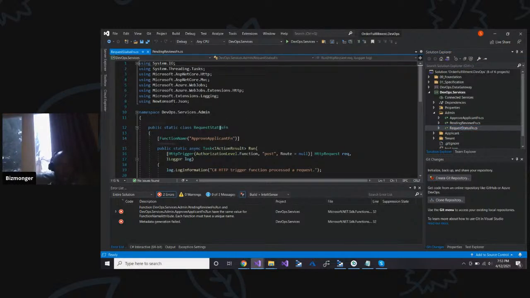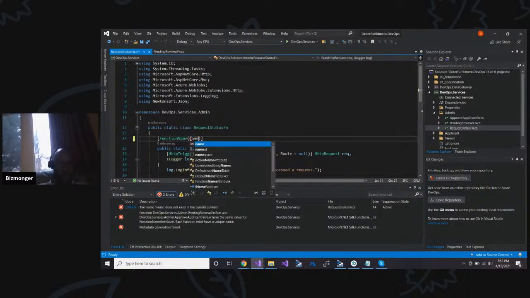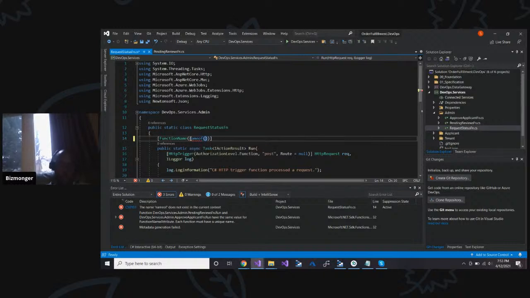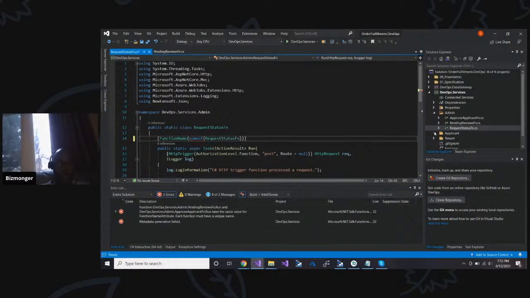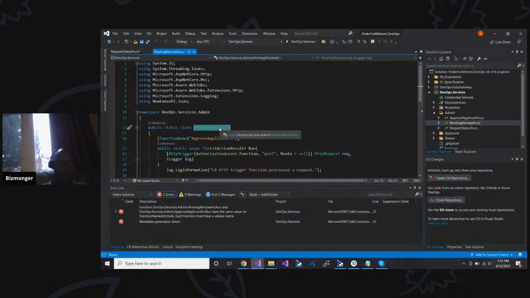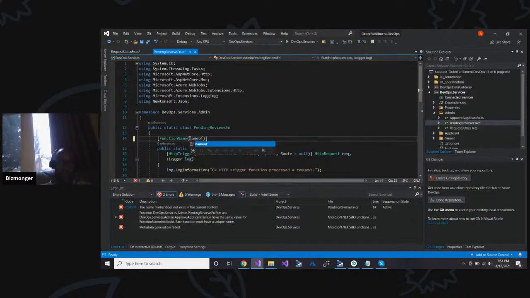Oh, okay, I see it. So this, I know I'm going on a tangent right now. This is where we use nameof. Say nameof. I don't know why they just don't do this by default.